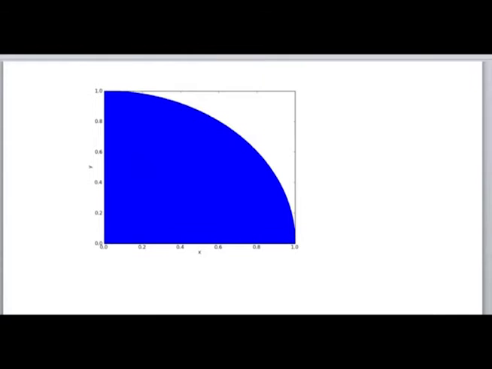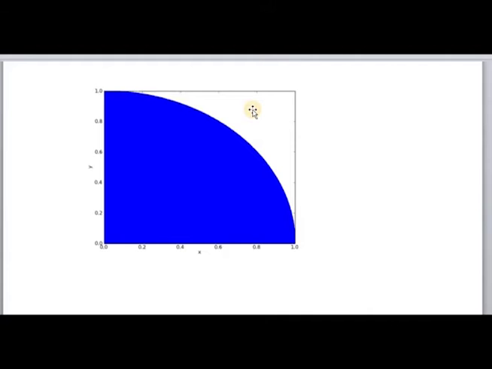This is actually what's happening. If we assume there is a board of unit square, with 1 meter length and 1 meter breadth, and within this board a sector is inscribed, and I'm continuously throwing balls on this board and marking the points where the ball falls. Suppose in your first throw the ball falls at this point, which is outside the sector but inside the square. I'll mark it with a point, and then I'll put a condition.